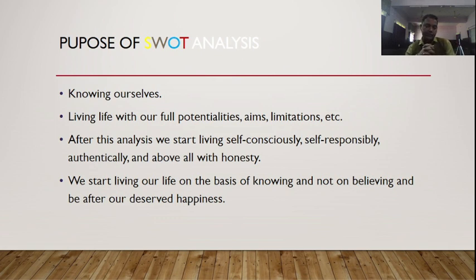Authentically means you reach a final conclusion of things, and then believe in those conclusions and start applying them. This is called living authentically, and above all with honesty. Live life with honesty. Honesty means you know who you are, you know what you are, and you are doing things after knowing all these things. So this is called living with honesty. Then we start living our life on the basis of knowing and not on believing.